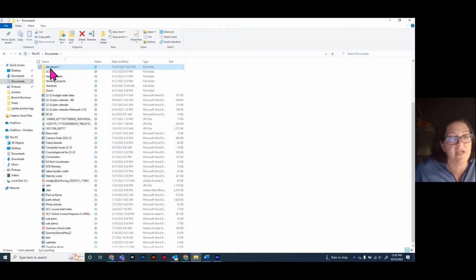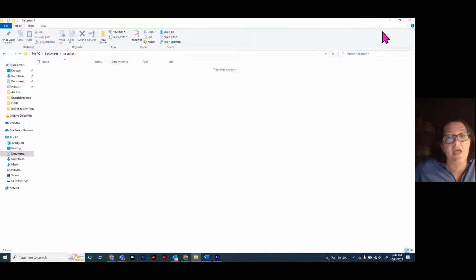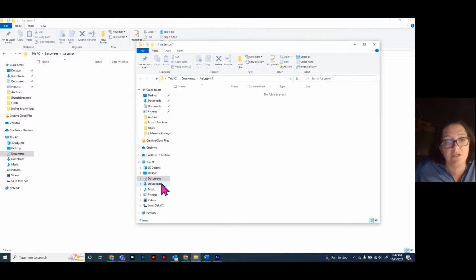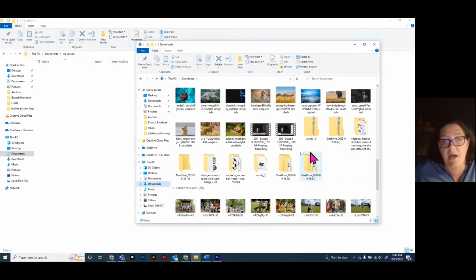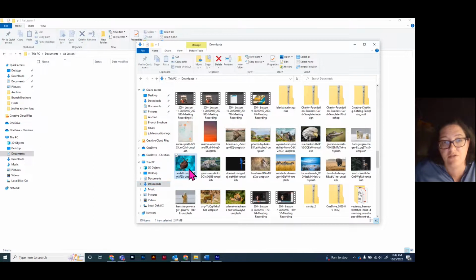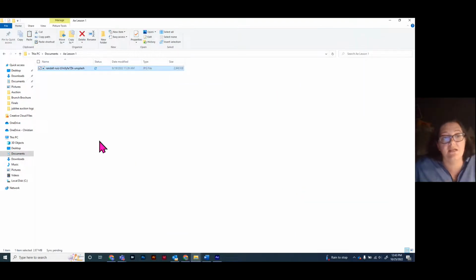So inside this AE lesson 1 folder that I just created, I'm going to double click on it. And I went ahead and downloaded an image. It's in my downloads. I'm going to use one of a turtle that I have. It's right here. So this is the image I'm going to use. I'm going to copy it and paste it in this folder.